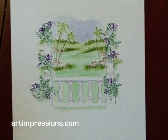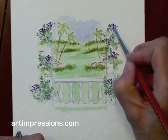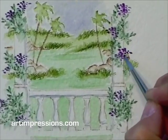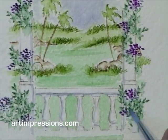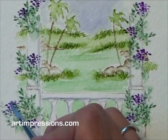Now we're just going to take my brush and pinch off the excess water and just soften these lines. That watercolor look. You can see these little flowers just work great.